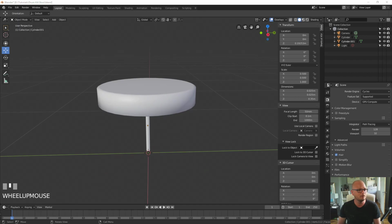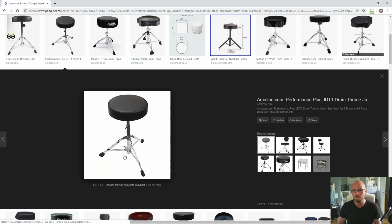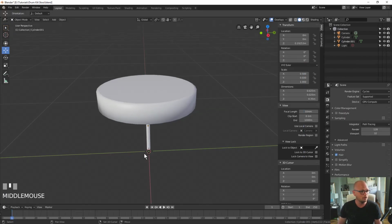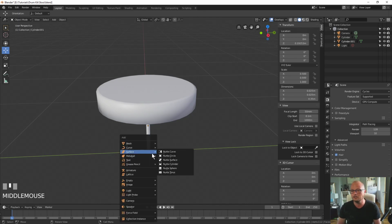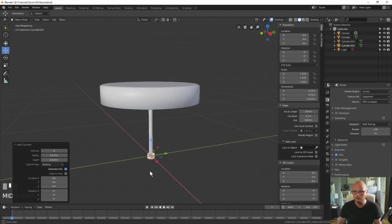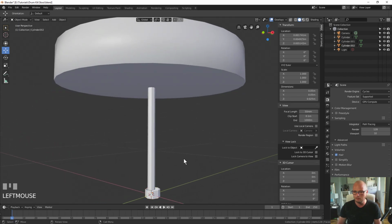So I believe if we look at our photo, we've got three feet on here. So let's do that. Let's use this cylinder, and 8 should be fine. I'm going to have this, that actually looks about there, 0.025, sorry. So this is just going to form the first foot.